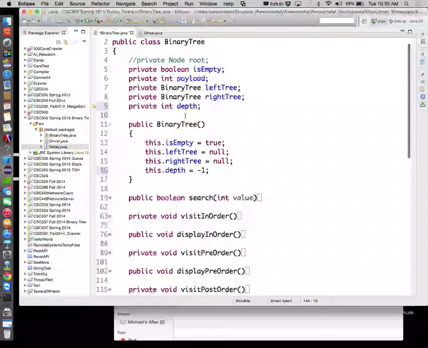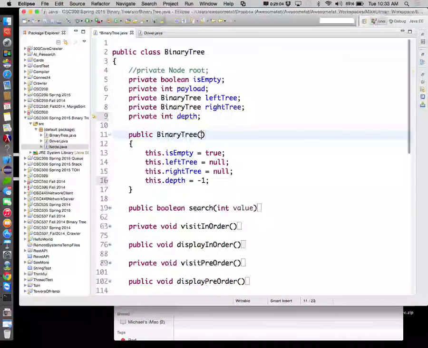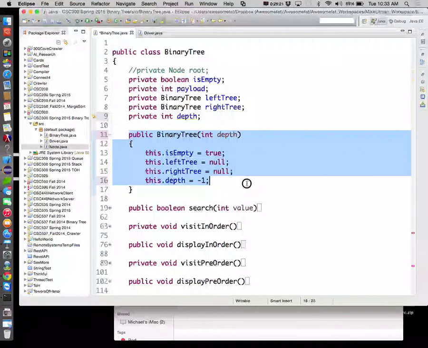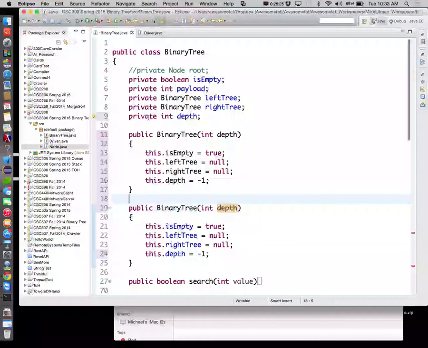So what we're going to do is have our constructor for binary tree take in a depth when it first gets built. That makes sense? It'll take in a depth. Now what I'm going to do is create a second version of this constructor, one that takes in nothing.